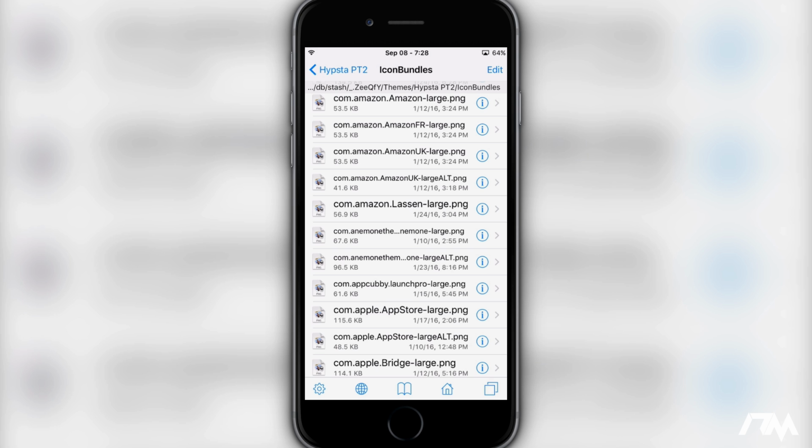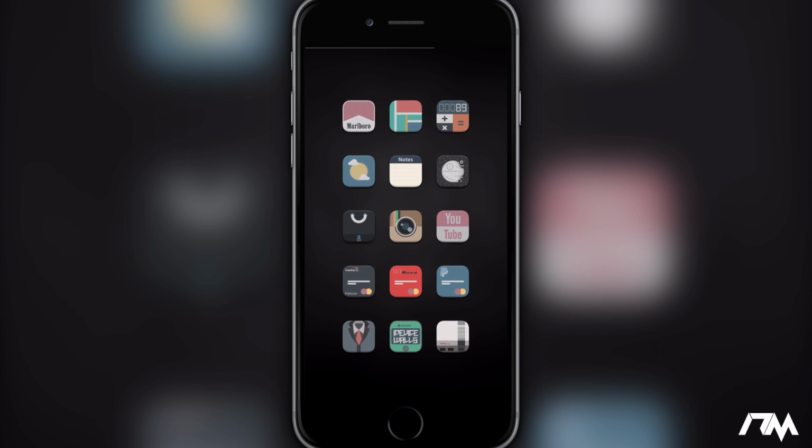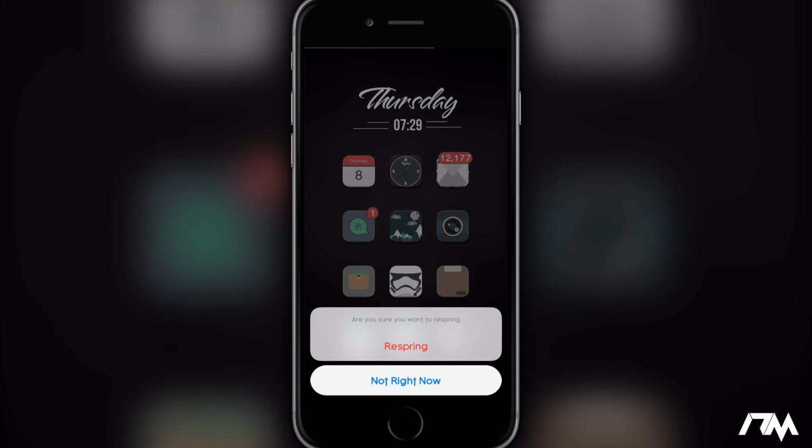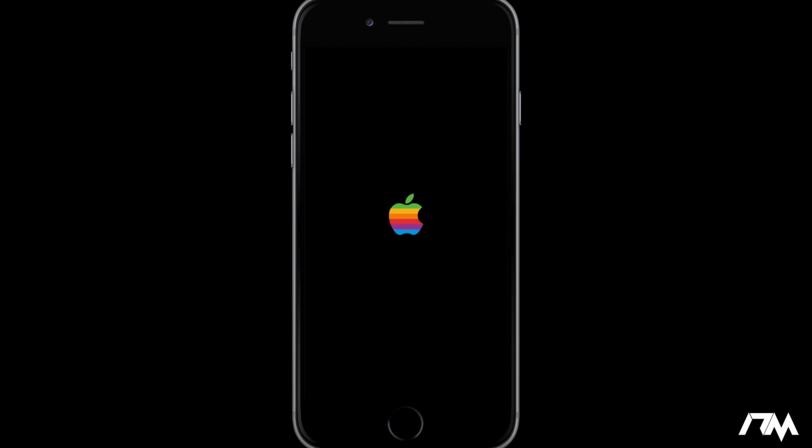So what you're going to want to do at this point, now that you've changed one of your app icons, is just respring your device. As you can see in the lower right here next to iDevice Walls, it's still the suit icon. If I go ahead and respring my device, the changes will take effect, and it will be that normal flower kind of icon. So let's wait for it to respring.